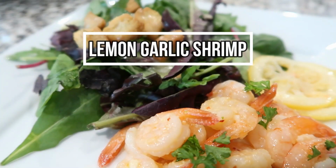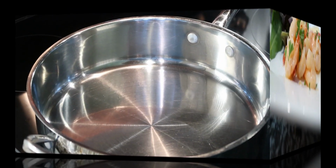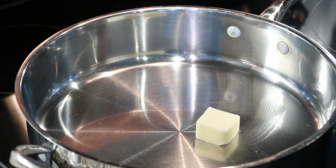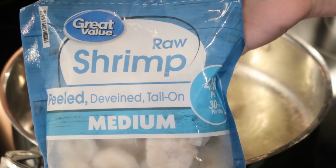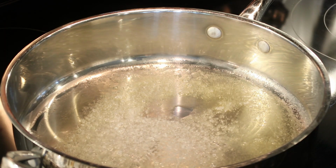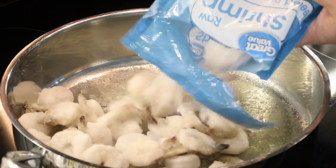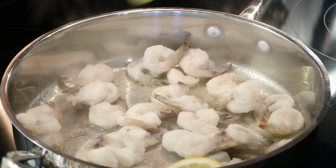Next up, we have lemon garlic shrimp, and this might have been the easiest and my favorite. Large skillet here. I'm going to heat that up to about medium heat, and I am just going to melt 1 tablespoon of butter and about a tablespoon of olive oil. Next to that pan, I just added 1 bag of frozen peeled and deveined shrimp, added some thinly sliced lemon slices, some fresh minced garlic, some crushed red pepper flakes, and some salt and pepper.